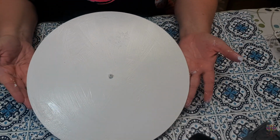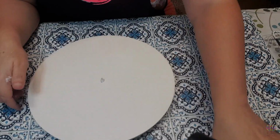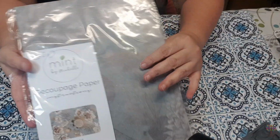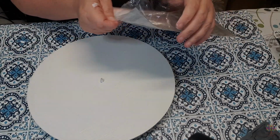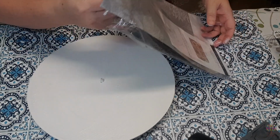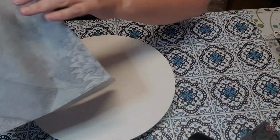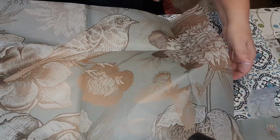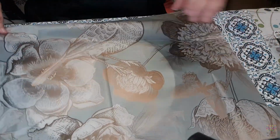Now that Mod Podge layer is all dried, we can then start preparing the paper. So as I said, this is Foil Birds, mint by Michelle. And this is just some leftover that I had from when I was decoupaging my writer's desk. Okay, oh, the piece fell out. Okay. So this is the piece that I have left.